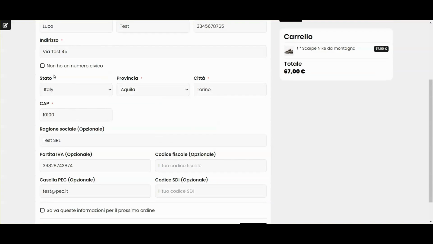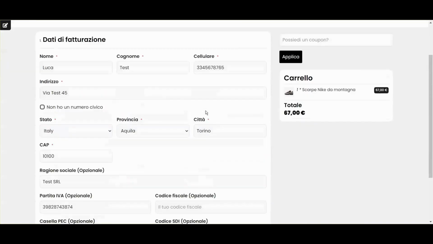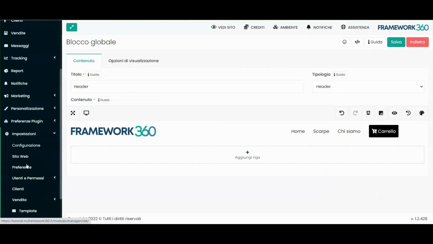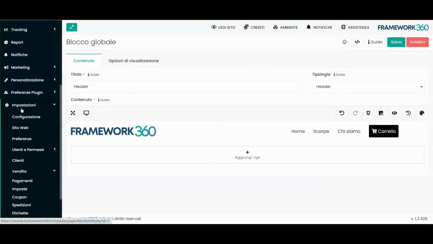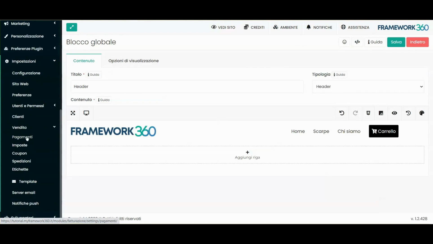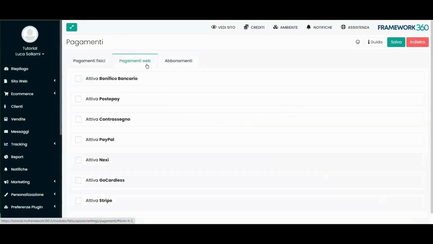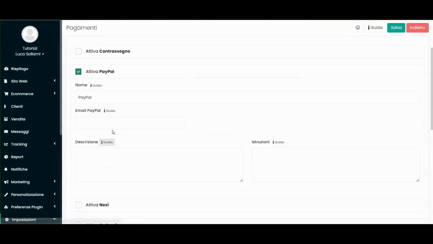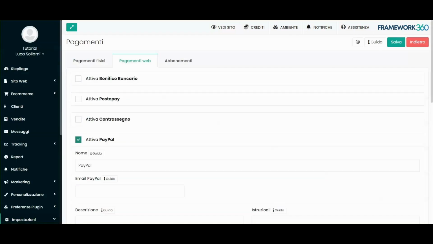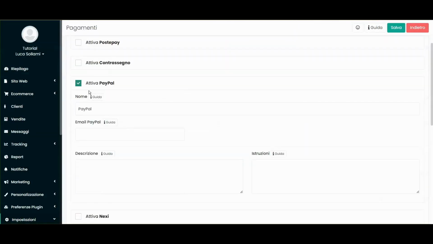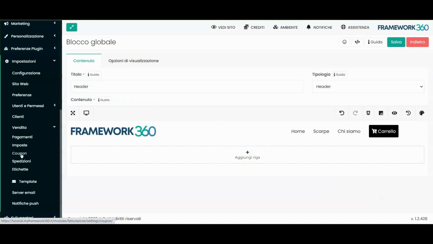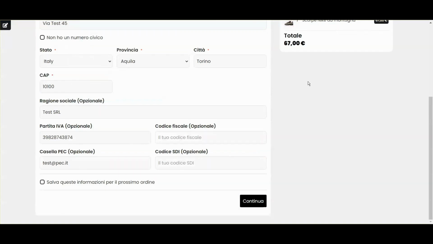You can also manage the state in which we want to sell. In short, all the sales settings for the checkout, as we saw in the dedicated tutorial, are found under sales settings. Then here we have the payment methods where we can enter, for example, web payments, PayPal, Stripe, which are the most common, but there are many others. Bank transfer, cash on delivery, if we want to allow a payment upon delivery. Then we will have the possibility to add coupon codes that can be used during the purchase phase.